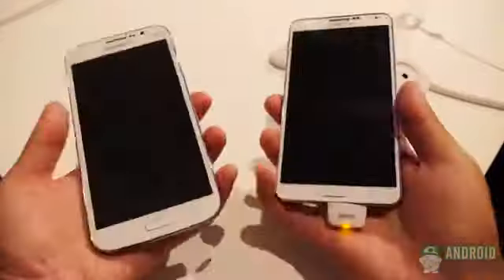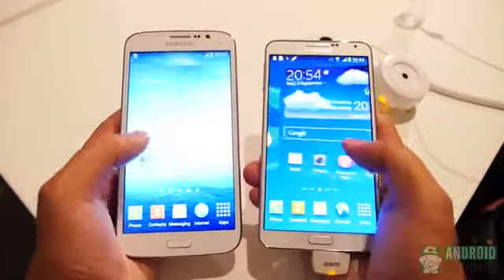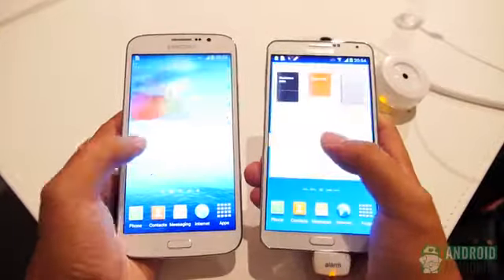It is in the display that the size is given merit, and it's here that the Galaxy Note 3 simply excels. The 1080p display is the same one found on the Galaxy S4, only bigger, meaning high saturation and very vivid colors. Unfortunately for the Galaxy Mega, it didn't get nearly the same treatment and was given a TFT capacitive screen capable of only 960x540 resolution, making it a rather poor performer all around. It's not a horrid screen, but it definitely pales in comparison to the stellar Note 3 display.